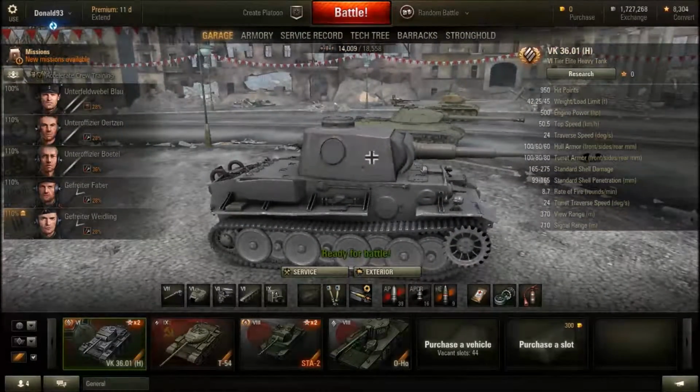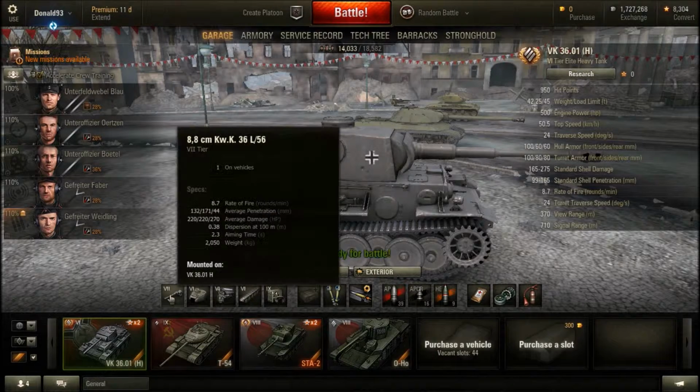The gun depression for this machine is good. 8 degrees downward, that means you can hill fight with this if you must. While the gun elevation is good upward, it is 20 degrees. The gun that I am using on this machine is the 8.8 centimeter KwK 36 L/56 gun.